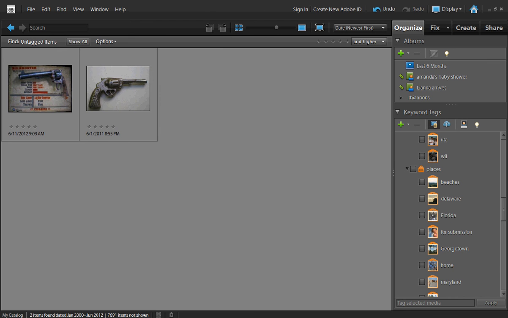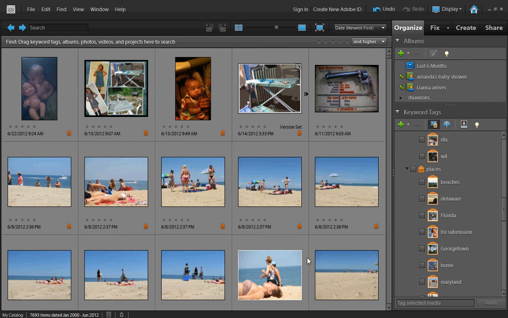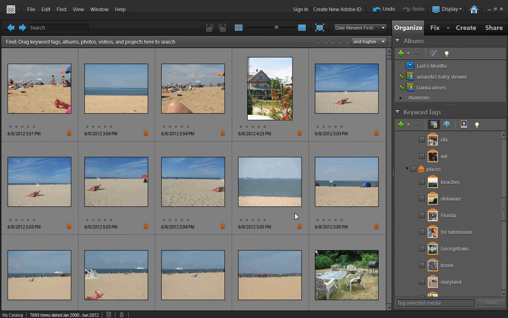I don't care about tagging these. They're temporary images I'm using for a restoration project, but sometimes I'll go on there and I'll find, oh, I haven't tagged in a while. I downloaded 200 pictures and they've got no tags, so that's a good way to keep up with it. If you can let little jobs like that slide, you can go back and catch them later on.